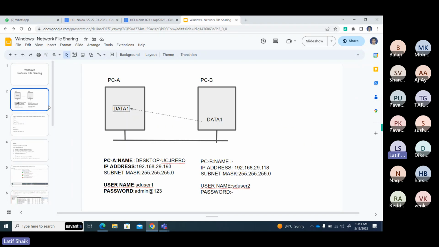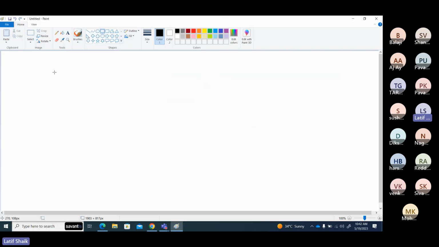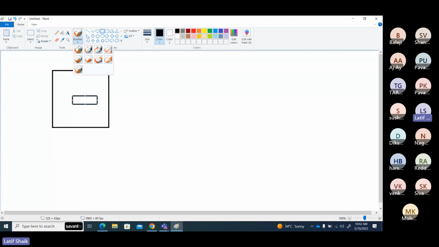Okay, so we need two systems for this practically to see. So what is this file sharing or folder sharing? I have a system, so a remote system is there. In this remote system, there is data. So data contains, for example, my project files, or maybe I kept some documents which are useful for the organization, right? So I have data in a folder in this PC A, in a PC system. It can be a server or it can be a regular computer also.